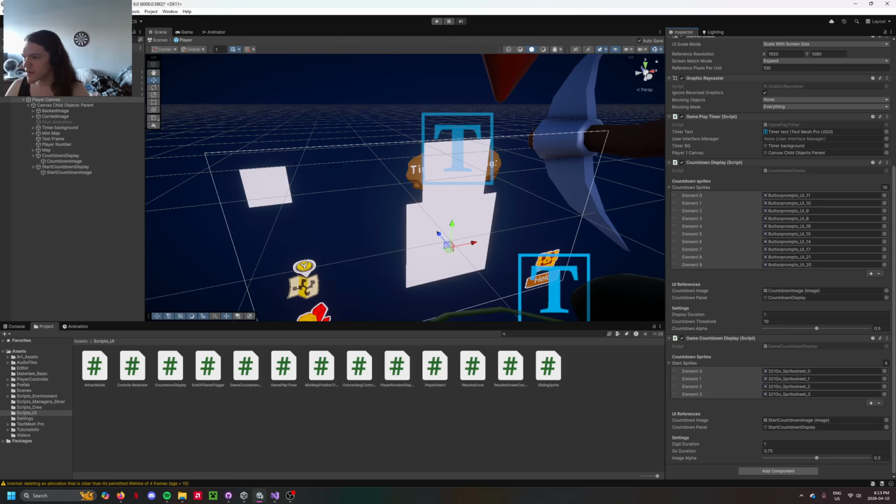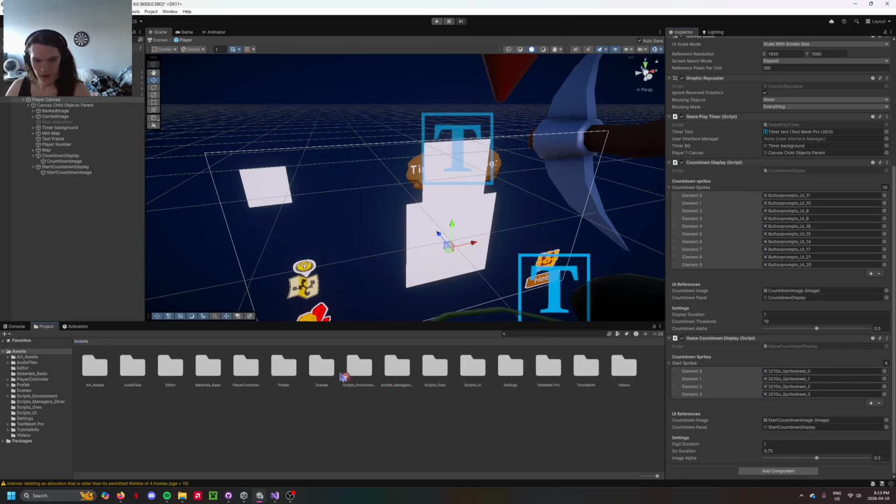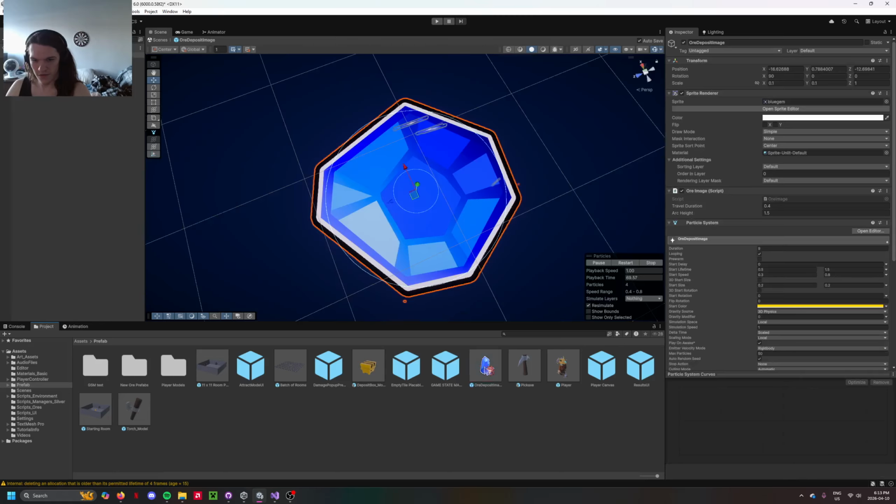Let's see what else. We re-added our hover states to our different buttons, as we had only added them to the main menu pages. I talked about this in my other video, but I had created this little sparkle VFX for our ore that we use when we're depositing it. I guess I had technically made both of them. I think it's just the ore image.